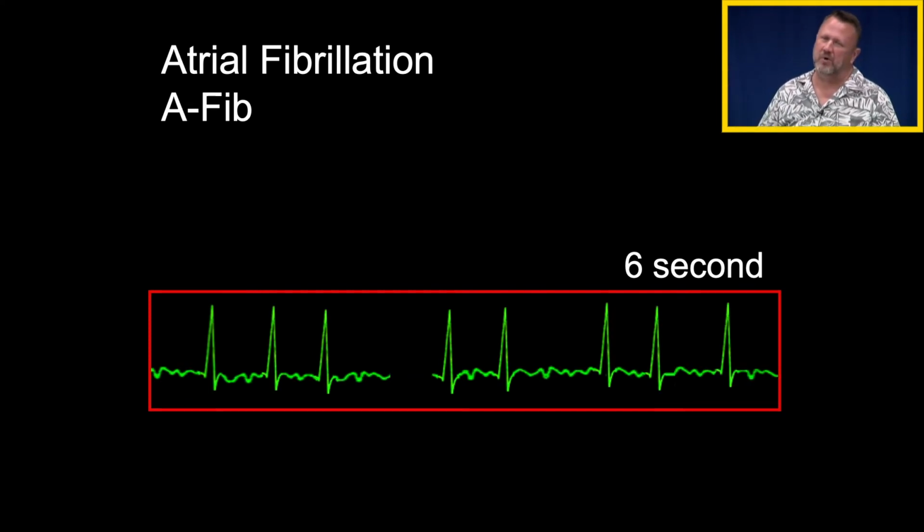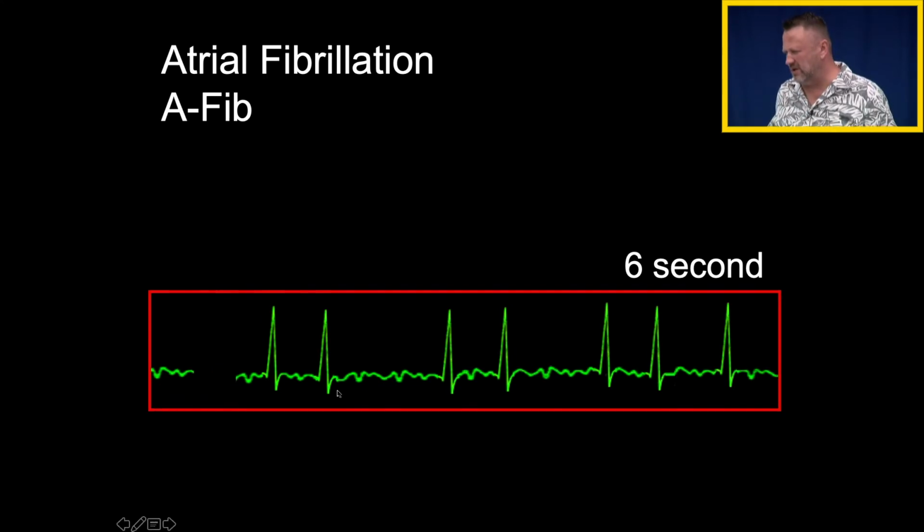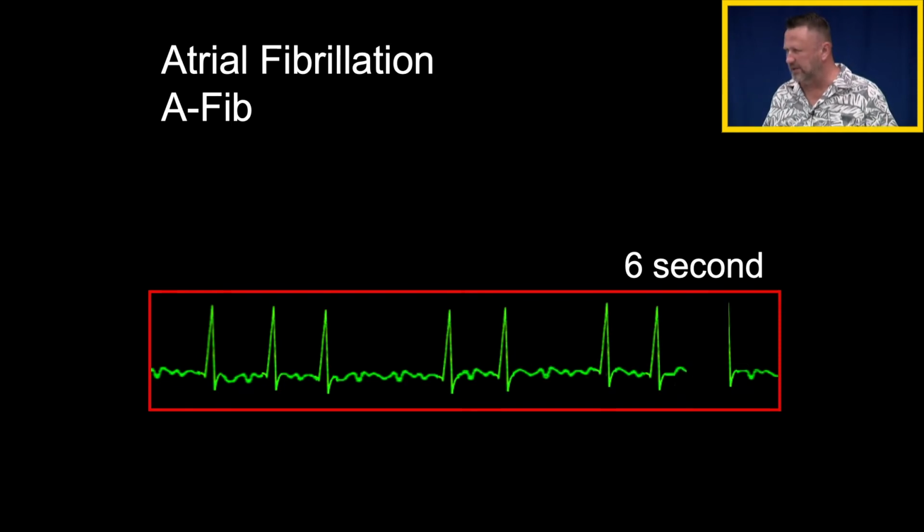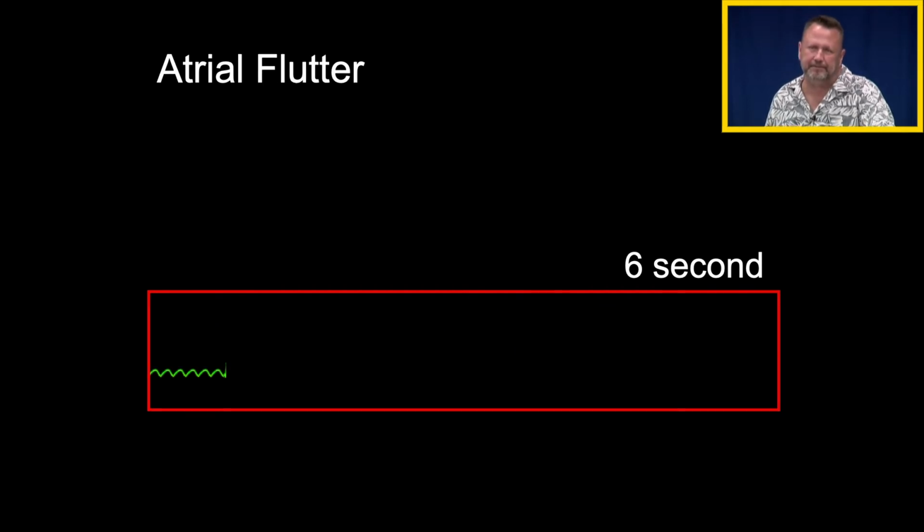Atrial fibrillation is problematic for people because that quivering of the atria causes blood clots to break loose, and they can go to the brain and cause stroke. And so atrial fibrillation is the leading cause of stroke, and atrial fibrillation is the major reason that we put people on the anticoagulants that we talk about when we talk about lecture 2.5b, the second half of that.